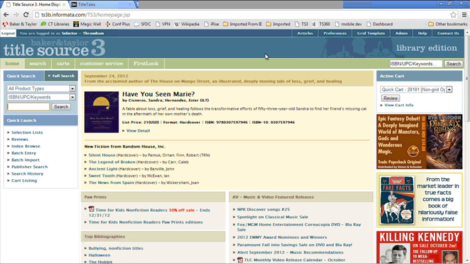The Preferences link is a place where you can go in and personalize TitleSource and tell it to work the way you want it to work. So it's a way to personalize TitleSource to your personal taste. And one of the preferences that you can set is where to start, your landing page. Usually when we set up a user ID, it's set up to start out on the home page, which is the page we're on now. And you can tell that because it says Home here in the green band.